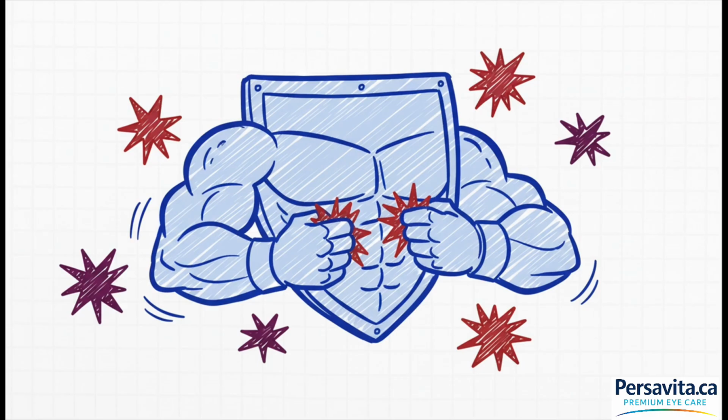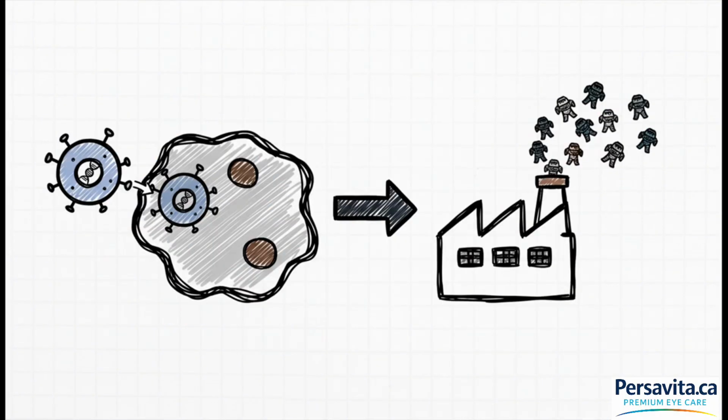The best way to think about transferrin is as the body's natural, super effective iron bodyguard. Its one and only job is to find loose iron, grab onto it really tightly, and transport it safely where it needs to go, making sure it never gets a chance to cause any trouble. It is, quite literally, the perfect protein for this job. Okay, so here's the brilliant plan. Give those aging retinal cells a genetic upgrade.